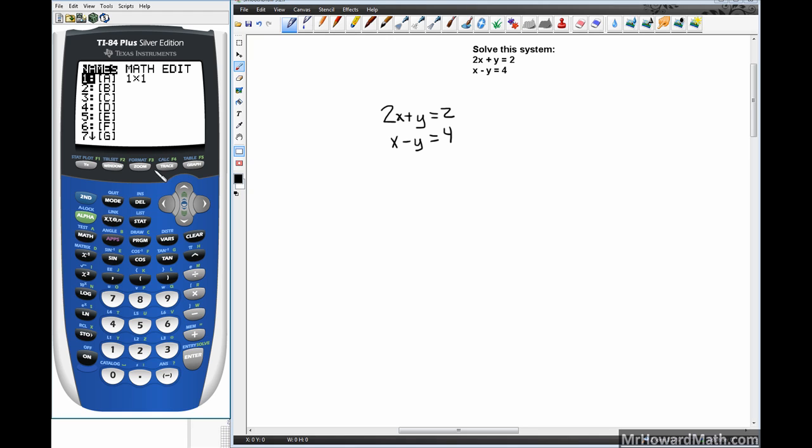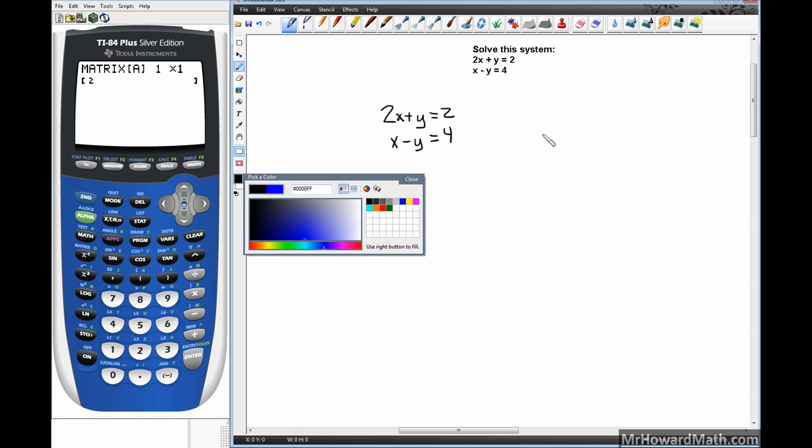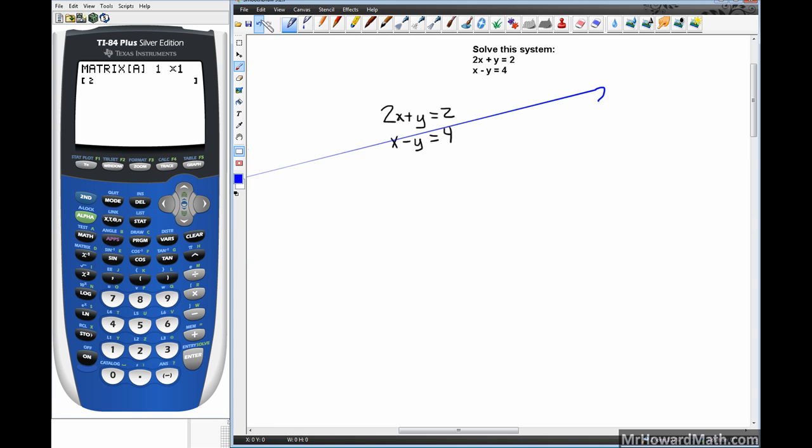It's just several steps. So the first thing you're going to do, second matrix again, everything goes through the matrix menu. You're going to arrow to the right to the edit key. Alright, hit enter. Notice your default setting will be a 1 by 1 matrix. You must use a 2 by 3 matrix. That is incredibly important as well. That means 2 rows by 3 columns, and that's what we have here. We have 2 rows, and we have 3 columns. So that's what we want to set our matrix up as, 2 by 3. So 2, enter, 3, enter.